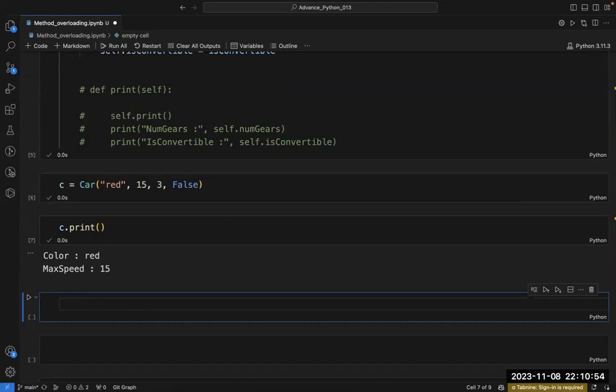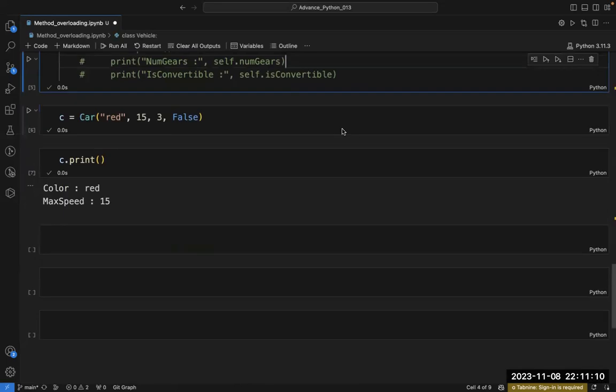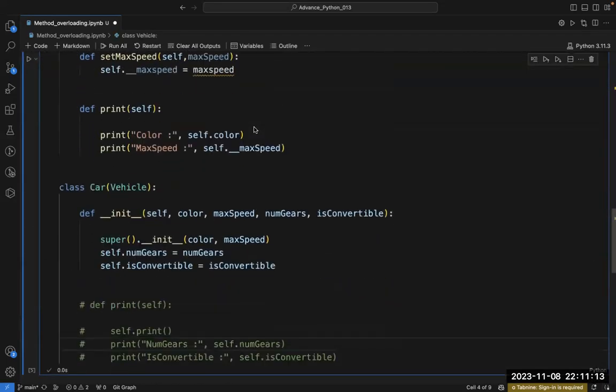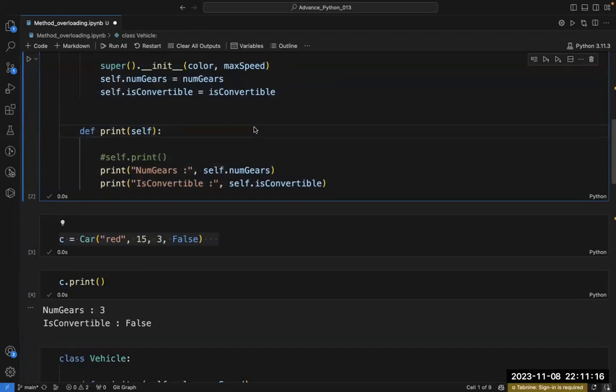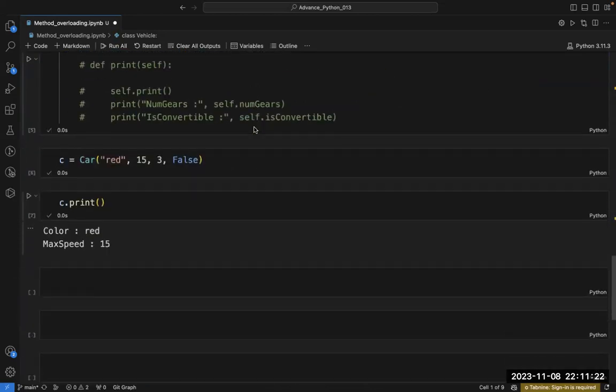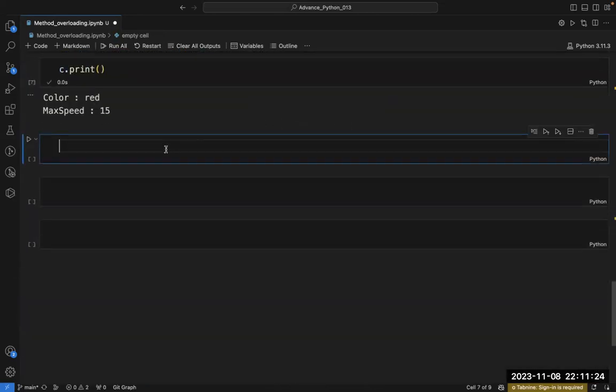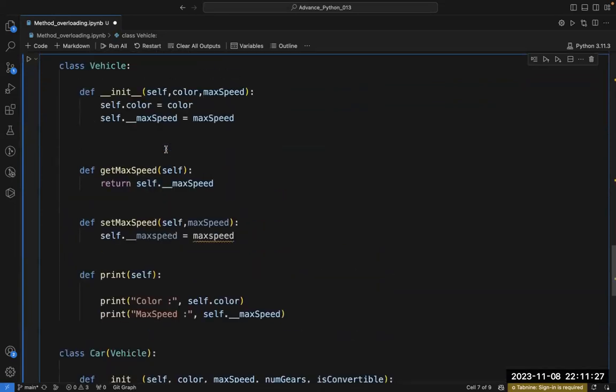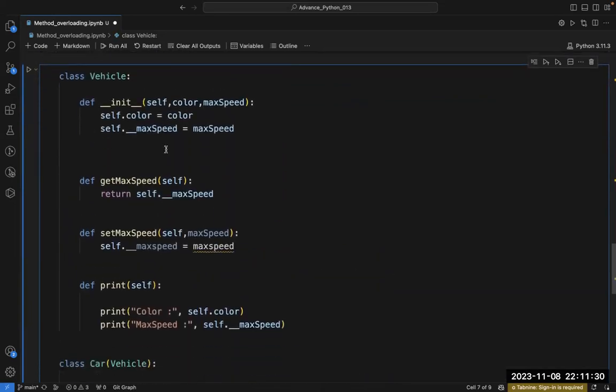Now let's do one thing. Now I'm going to explain this code, and this is a little bit tricky. I'm just copying the same code from here and pasting it in a new cell, and I will make small changes in it.